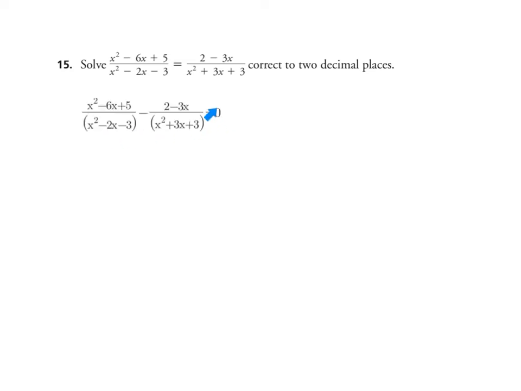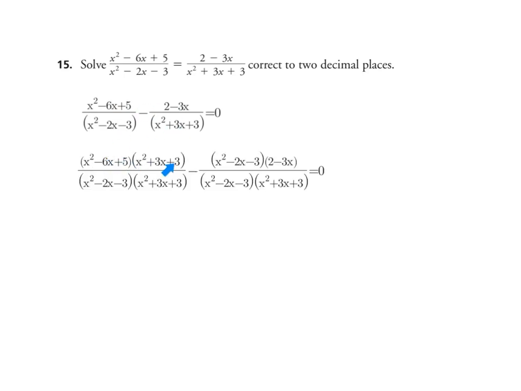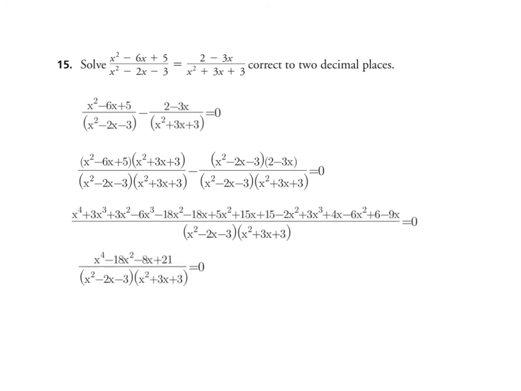All right, start off by bringing everything to the left. Then get a common denominator. All right, expand all this and bring it all together. All right, so I have a quartic equation up here, and this thing has to equal 0. So the bottom can't equal 0, and this must equal 0. So I was trying some numbers to see if I can reduce this down a little bit. I couldn't find any numbers.